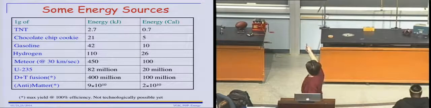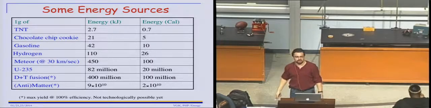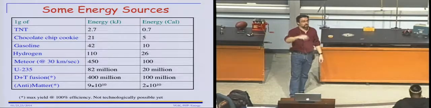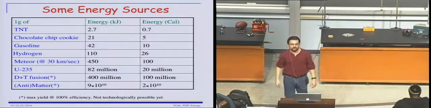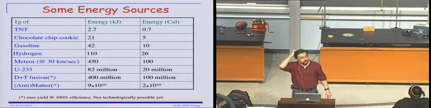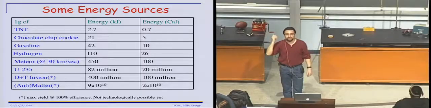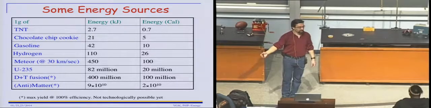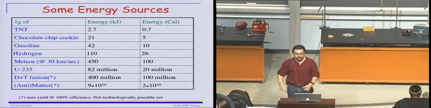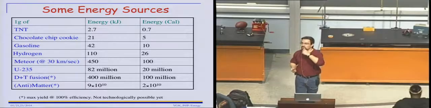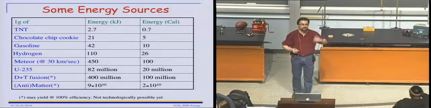400 million is 4 with 8 zeros, and this is 11 zeros, so there's a factor of 1,000 there. So the amount of energy stored in the mass is even greater, is the largest amount of energy you can ever possibly release. Now, there's also a reason why you haven't heard about antimatter power plants. The main reason is that there's no antimatter around. So in addition to knowing how much energy is released, if I wanted to ask you, what's the best energy source? What would you tell me?